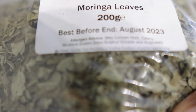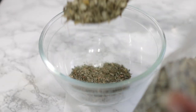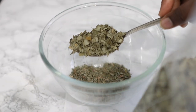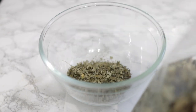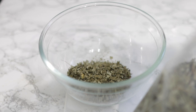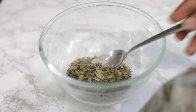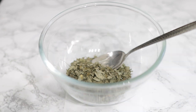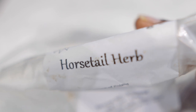Now the next ingredient that I'm going in next is some Moringa leaves. Now you can use Moringa powder for this if you want to. Moringa is a powerhouse of nutrients for our hair. It helps to restore the strength of our hair. It also promotes healthy hair growth and helps to repair damage. So if you do have damaged hair, definitely consider using Moringa as well.